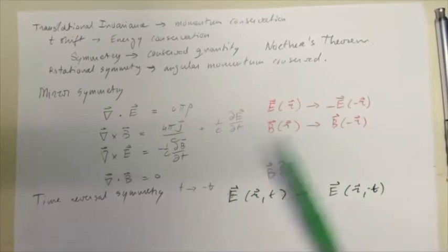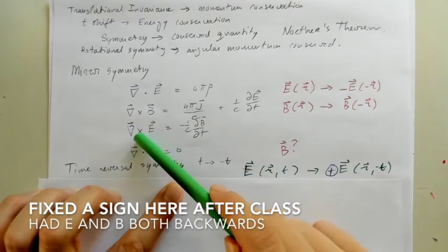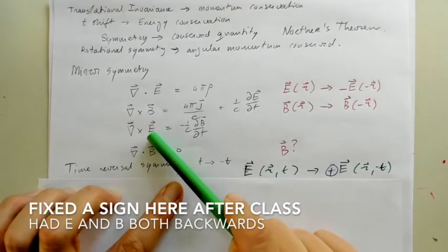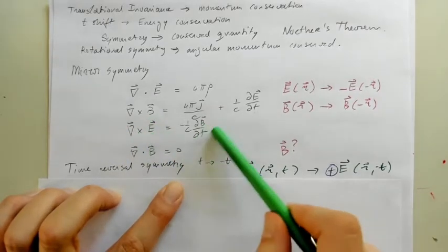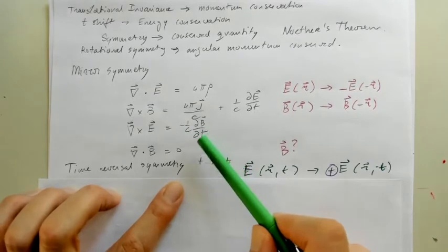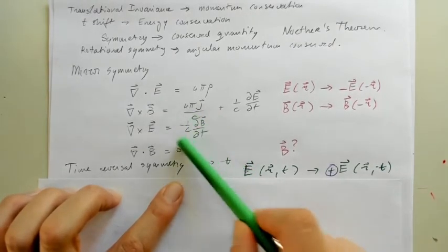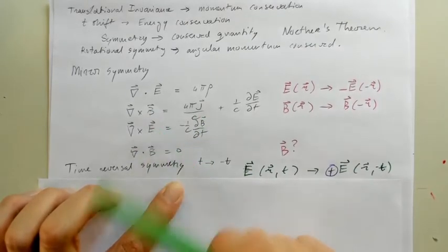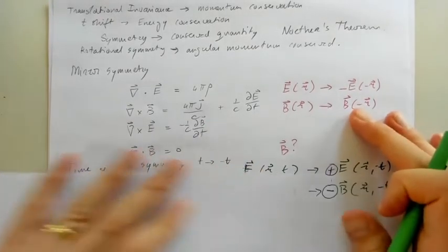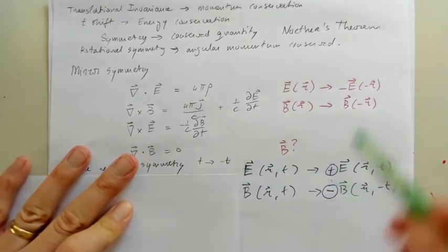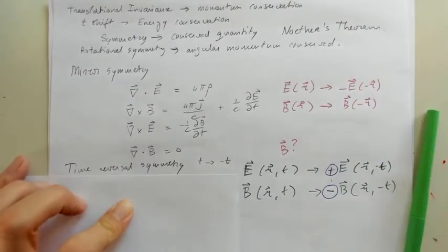So that's interesting. So now what's happening with the magnetic field? So we know that the electric field doesn't change sign under time reversal symmetry. So therefore the left side of this expression doesn't change. So the right side should also not change. But because time's running in the opposite direction, B also needs to change sign, because otherwise these two minus signs won't cancel to make sure that the E field doesn't change. So B does change sign. So we get this one. And you see that it's exactly the opposite of when we do mirror symmetry.